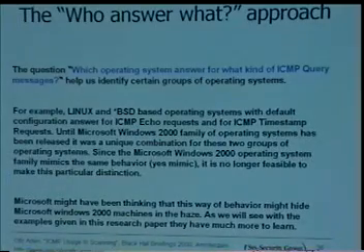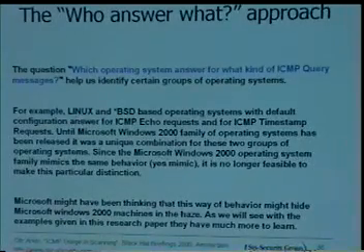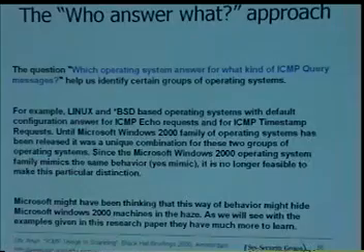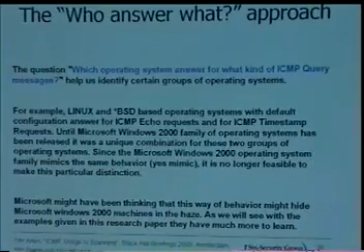Now with Windows 2K, miraculously, Microsoft is acting like the BSD operating systems and Linux, answering ICMP timestamp requests and echo requests. Yes, they are mimicking the behavior of the BSD flavors, and I'll show it with other examples as well.